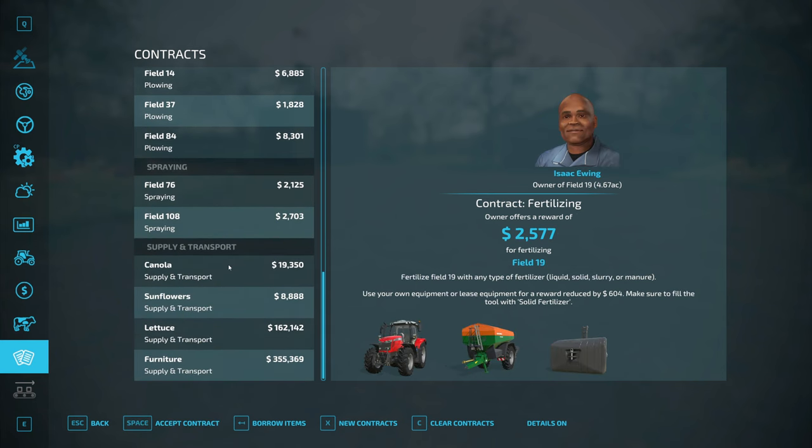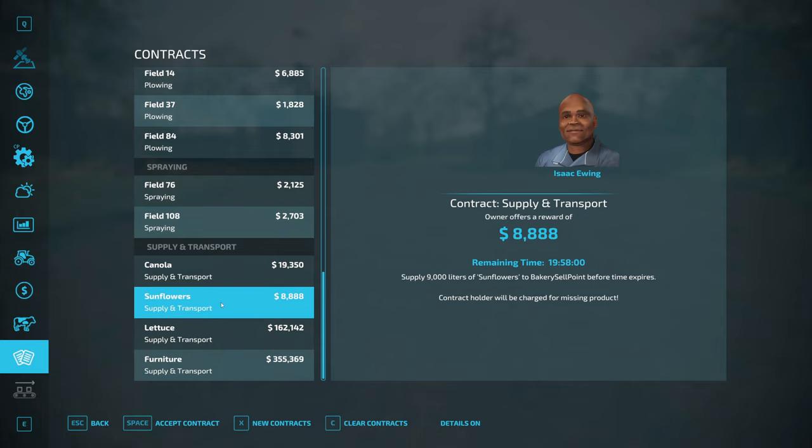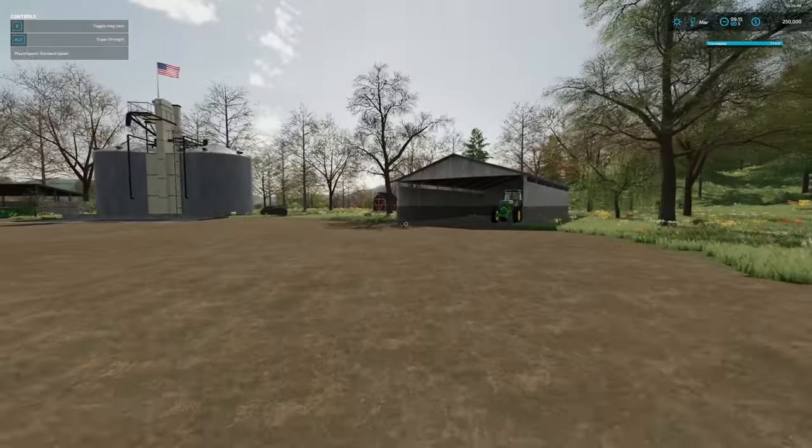And here's supply and transport. These are cool contracts. So these are supply and transport contracts, so you just have to have the materials. And you can see that there are Walmart sell points. There are really cool sell points on this map. There's Burger King, there's all kinds of stuff.